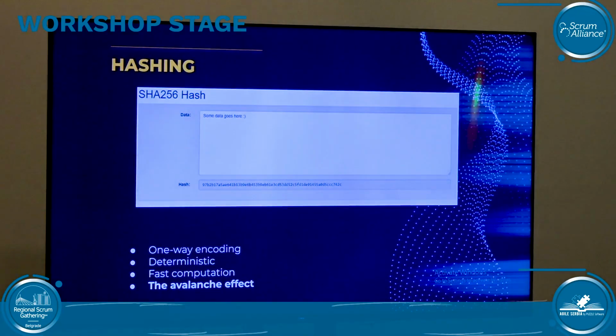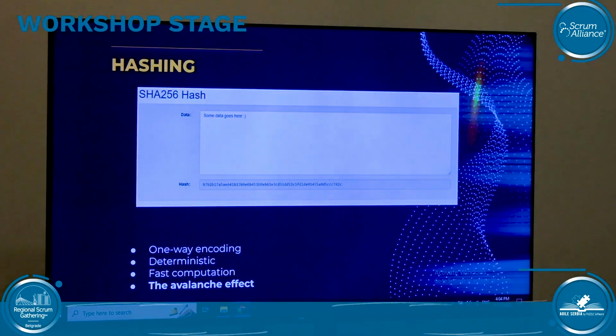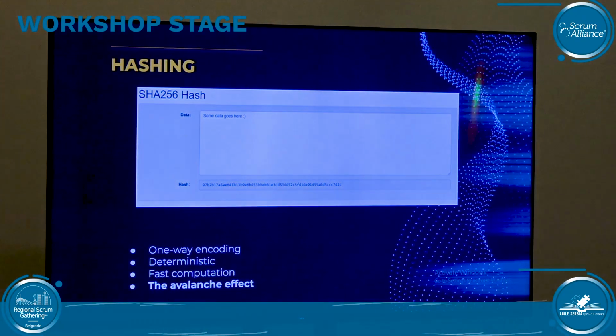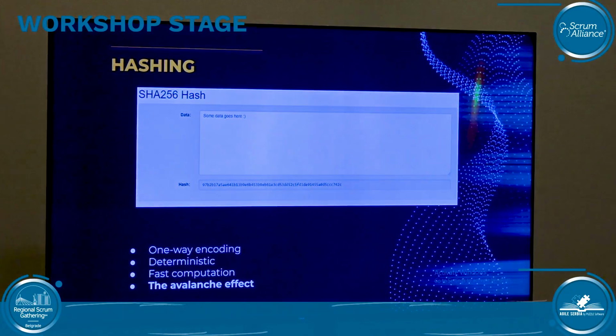But it shouldn't be reversible. When I have the sequence, I shouldn't be able to get our transaction, because that's privacy. Deterministic, as I just explained, means whenever I put in the same information, I receive the same sequence of numbers. Fast computation, basically, it needs to happen really fast, like in milliseconds.